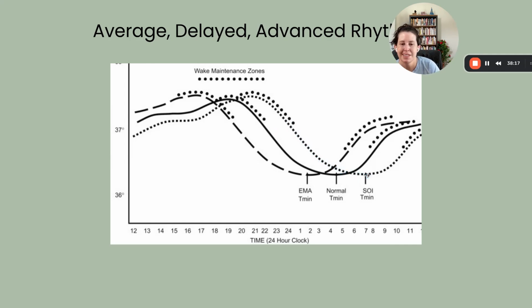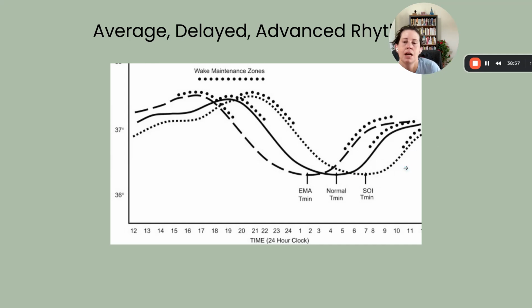Here's their temperature minimum. This is like 7 in the morning. So if this person had to get up at 7 in the morning, it would be the equivalent of asking this person to get up at 4 in the morning. They would not be very alert. At 7 in the morning, they start to come out of it. This is the time when maybe they're expected to wake up or go to work or go to school, but they don't hit that wake maintenance zone until 10 o'clock. Now they're starting to wake up. They're dragging and groggy in this time right here, in the time where we're like, get out of bed, go to school, go to work.